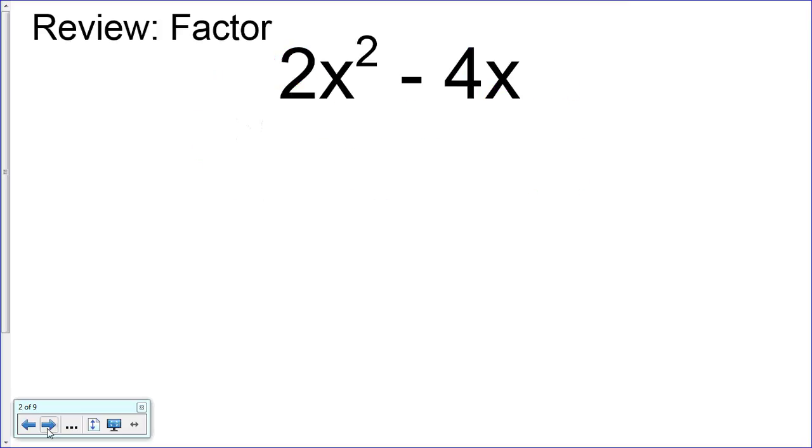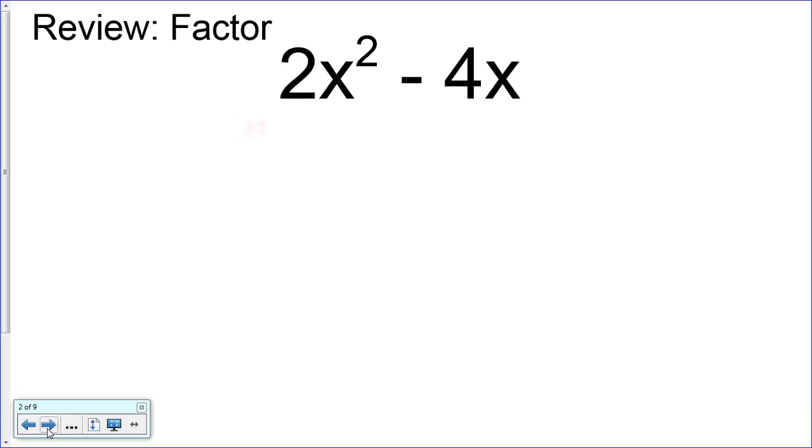So, quick review just about factoring out a GCF. We have a binomial. Typically all we can do is factor out a GCF. Same thing with trinomials, so you're going to have to do that again. But we just want to practice this. So, when we factor out a GCF, our greatest common factor, we're trying to find the biggest number or numbers that they have in common that we can take out and kind of like reverse distribute.